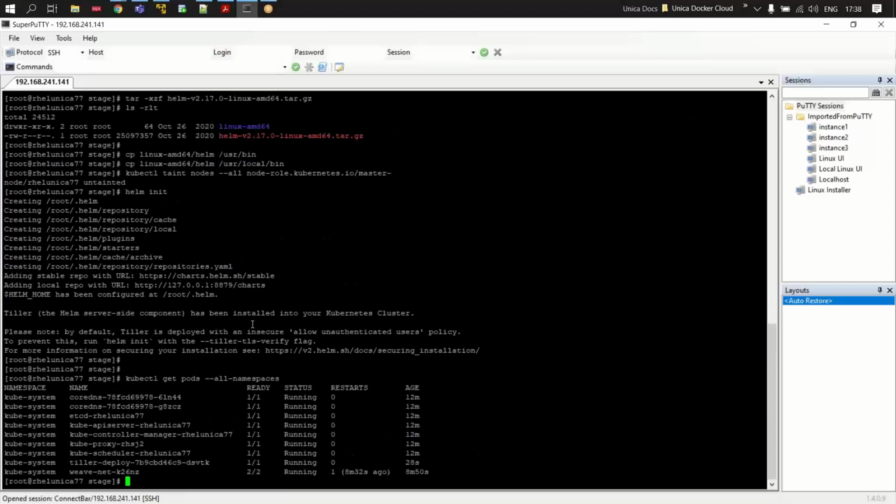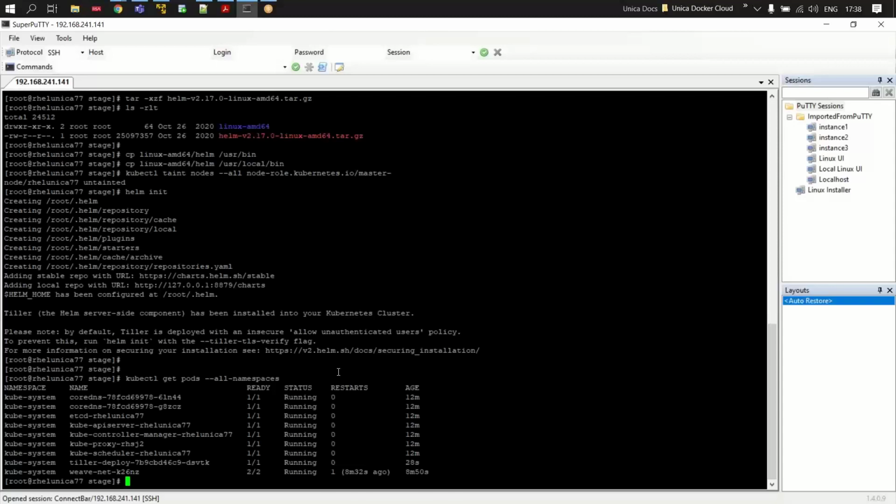And we can see over here there is a new namespace created for the tiller, 28 seconds. So that is also done. It's in running state. Now, with this, our Helm installation is also complete.